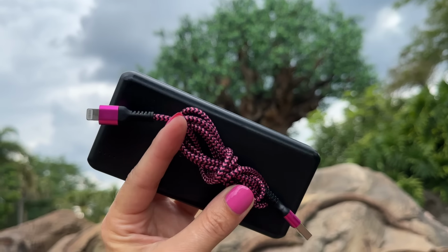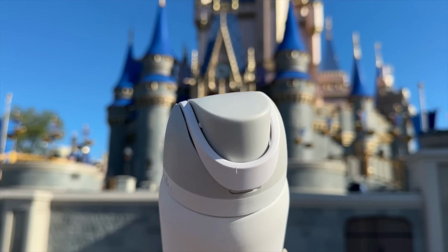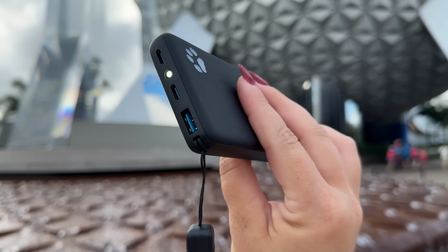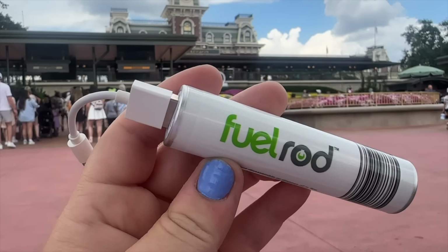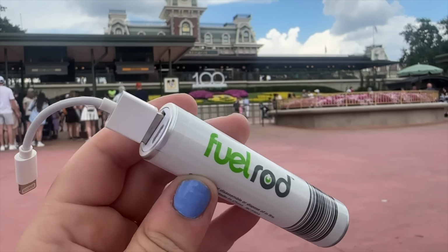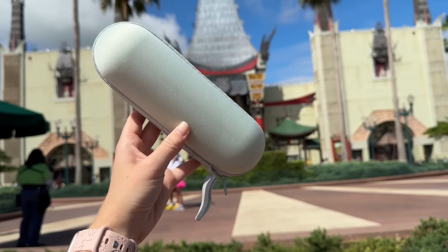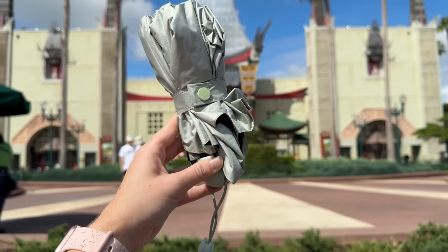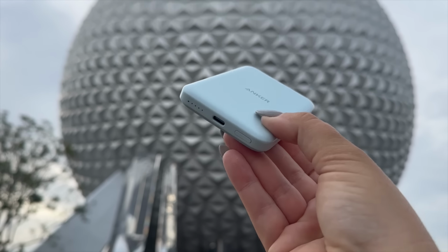That being said, even if you do all the steps right, you still might have to go through a more thorough bag check before you're allowed in the park, and that's okay. We're glad Disney's keeping everyone safe, but man, I feel like I'm always setting off the sensors and getting a deep dive bag check, even though I'm carrying all my electronics and metal items and emotional baggage out in front of me. Everything I can think of. Alas, not the end of the world. It just takes a bit of extra time, so be prepared for that. If you've got a dining reservation or a Lightning Lane coming up in like 0.7 seconds, just be aware that you probably need to get there a little bit earlier just in case you get flagged for a deeper dive bag check.